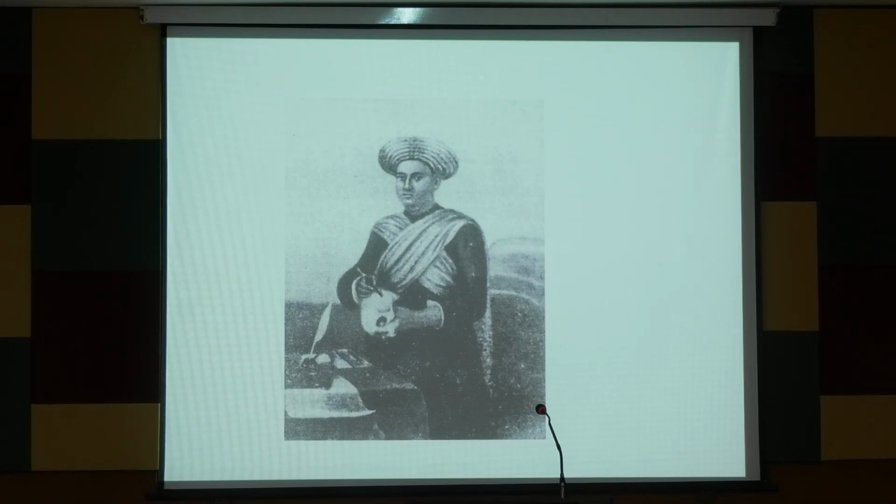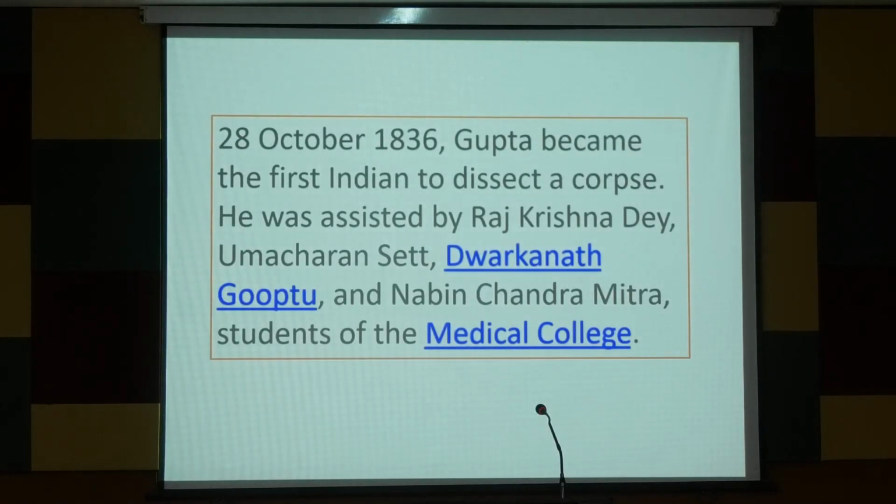And he is great. We have to give a namaskar, a pranam to him, because he is Madhusudan Gupta, pioneer of Indian dissection. He dissected the first cadaver in Medical College, Kolkata. It was not so easy in that period. There were so many superstitions and so many obstructions for a Hindu, an Indian, to dissect the body. He overcame all the hurdles and for the first time in India dissected a body in Medical College, Kolkata, on 28 October 1836.